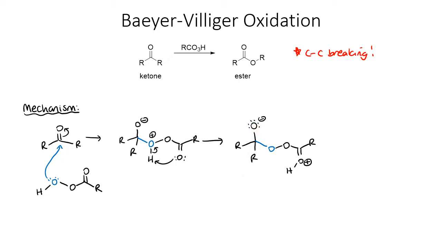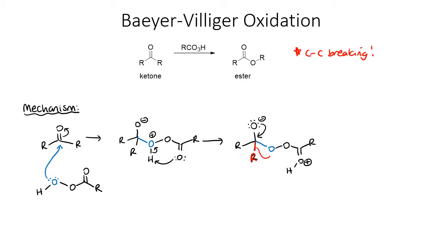What's going to happen is these electrons are going to come down and they're going to start to reform the carbonyl, the C double bond O, between the carbon attached to the blue oxygen. Now this is going to cause a migration of one of the R groups. So one of the R groups, as well as the electrons, are actually going to move over and attach themselves to the oxygen atom. I'll go ahead and label these electrons red so we can see how this migration is going to work.